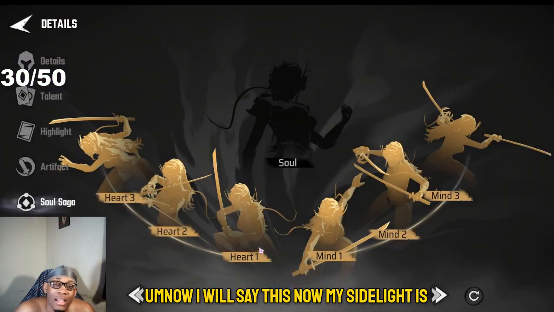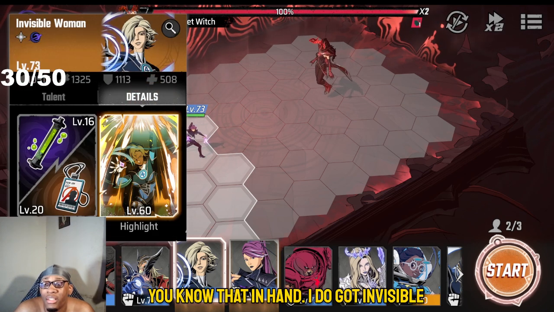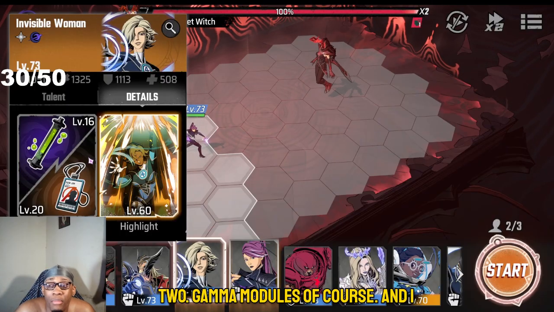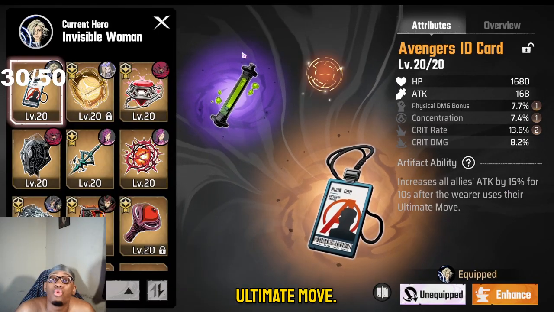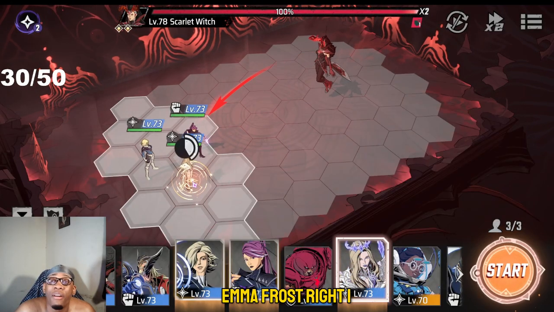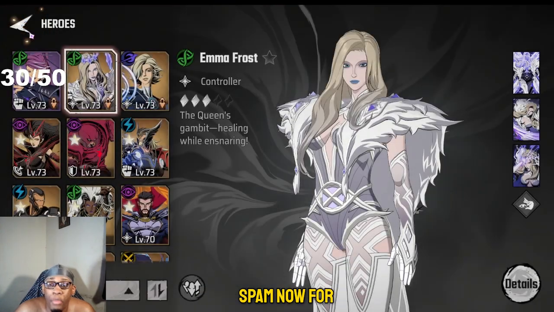Now I will say this: my Psylocke is basically almost maxed. I probably need 10 more dupes, and she's completely maxed out. I would just let you know that. I do got Invisible Woman. I am rocking her highlight 2, Gamma Molecules, of course, and I also went with the legendary Avengers ID card. If you don't know, it increases all allies' attack by 15% for 10 seconds after the wearer uses their ultimate move. And then obviously I also went with Emma Frost. I used her with Cosmic Cube, and I gave her Gamma for Oat Spam.